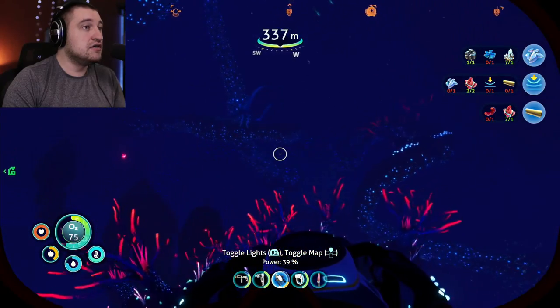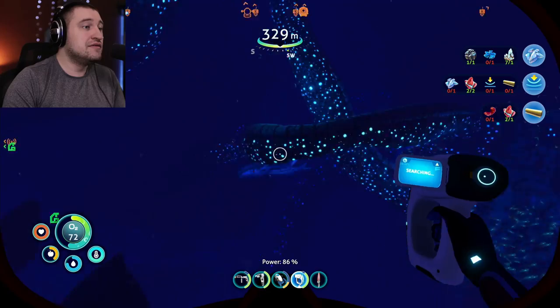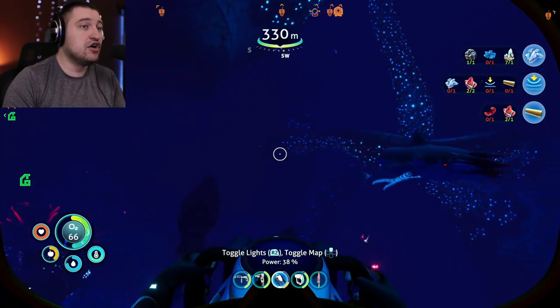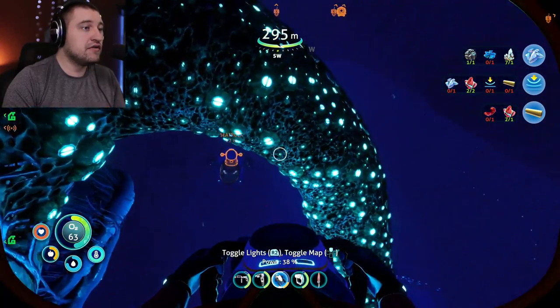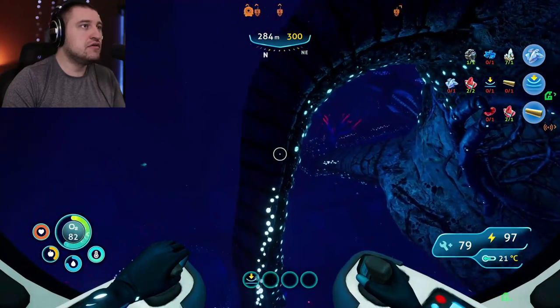Hi, buddy. Is it bad that I still want to scan him? Yeah, get over here. Oh, don't get over here. No, don't get over here. And I can't outrun him. That's the worst part of this. All right. Where is he?